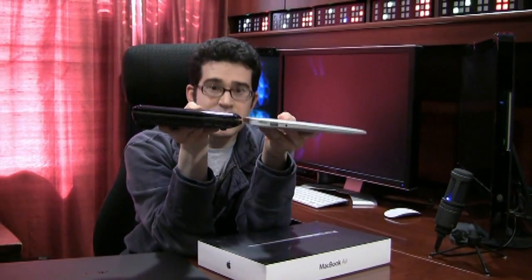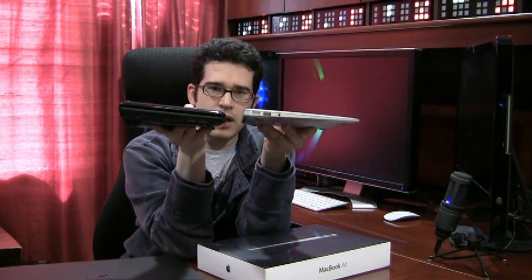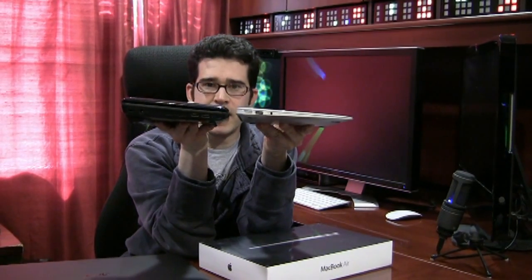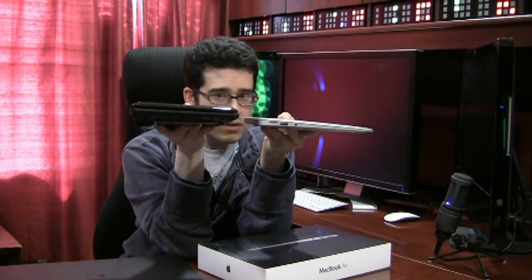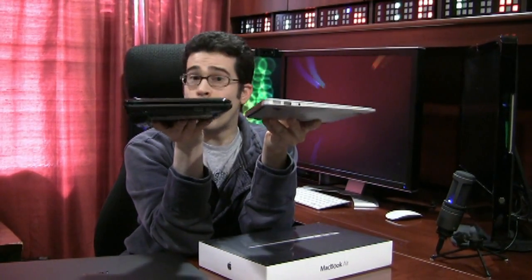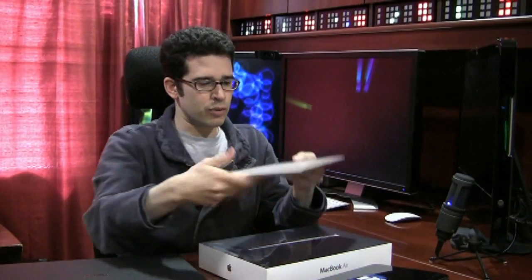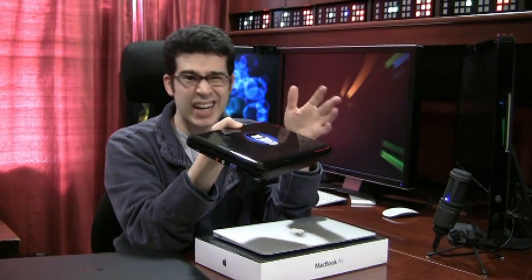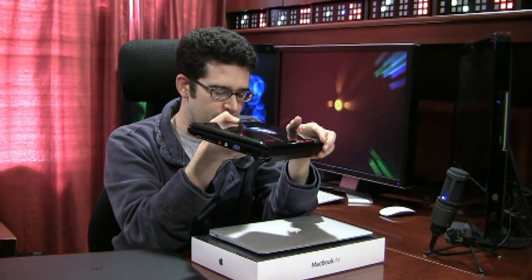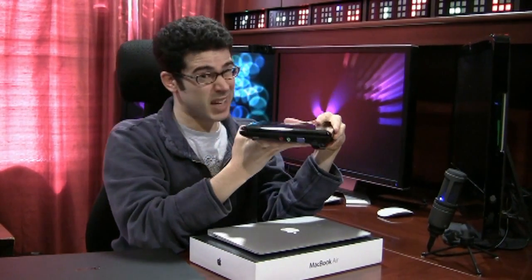There's a huge difference, literally a huge difference between the Air, specifically the height of the Air, and the height of, say, this particular netbook. So speed, thickness, weight seems to be about the same. This is made of rugged plastic. This is unibody aluminum. Another thing I just wanted to address, because a lot of people are saying, why get an Air when you can get a netbook? Another reason why netbooks are nice, yes, is because they're affordable, and sometimes you get what you pay for.